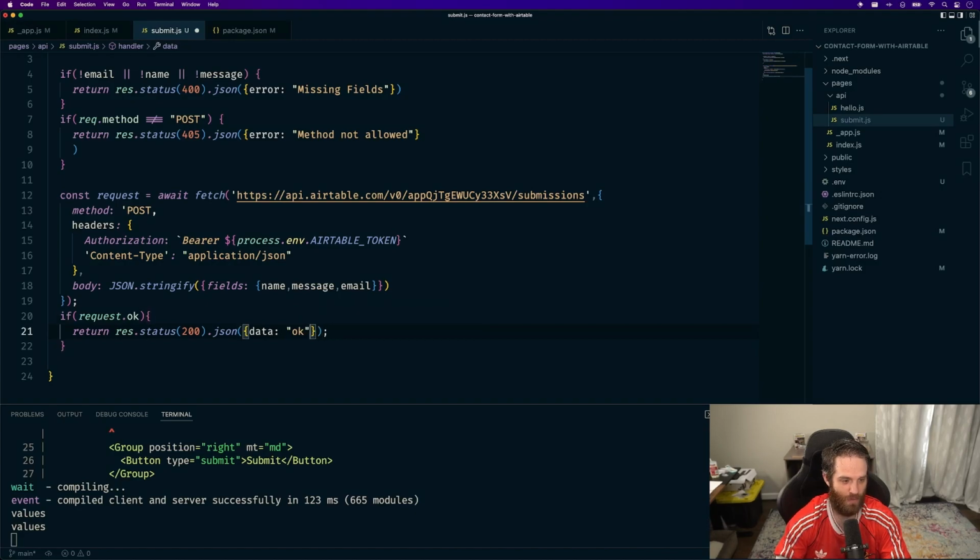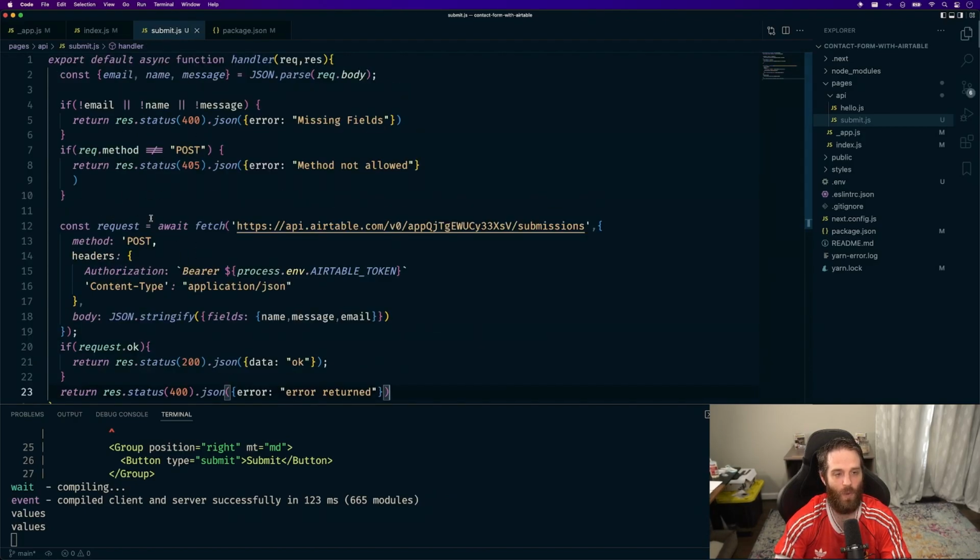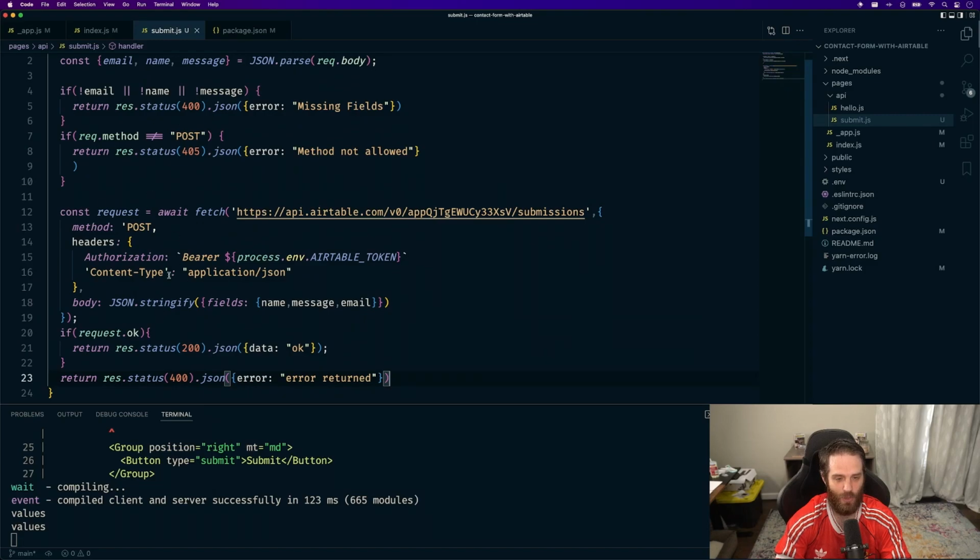Otherwise, we'll just have to return an error. So we can say return res.status 400.json error, and then we'll just say error returned. And that's everything for our API. So now we can actually use this to make a submission to our Airtable.